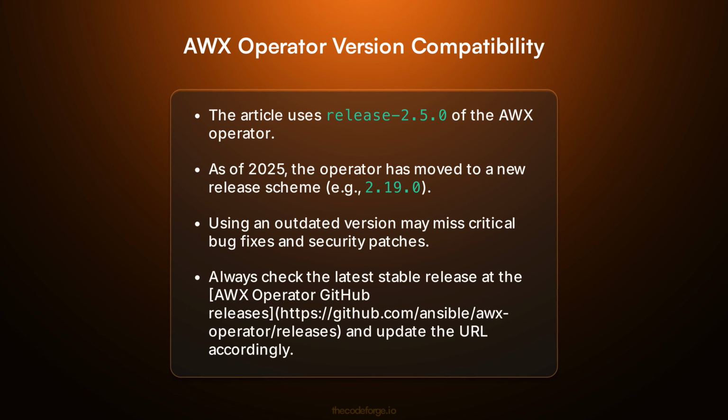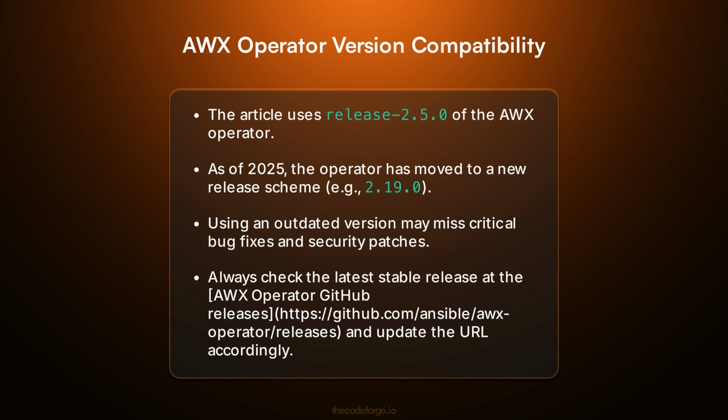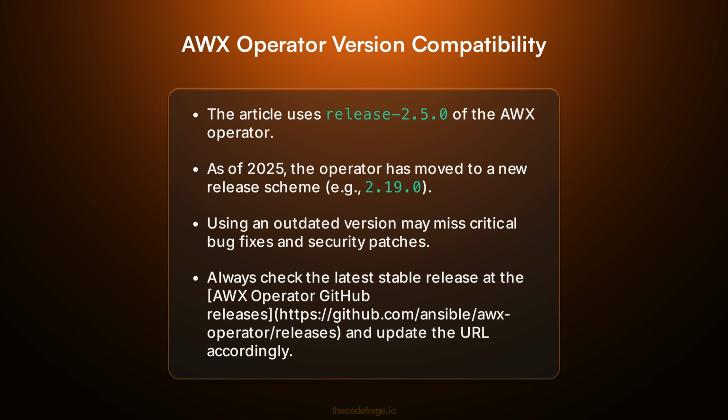The article uses release 2.5.0 of the AWX operator. As of 2025, the operator has moved to a new release scheme, e.g., 2.19.0. Using an outdated version may miss critical bug fixes and security patches. Always check the latest stable release at the AWX operator GitHub releases and update the URL accordingly.